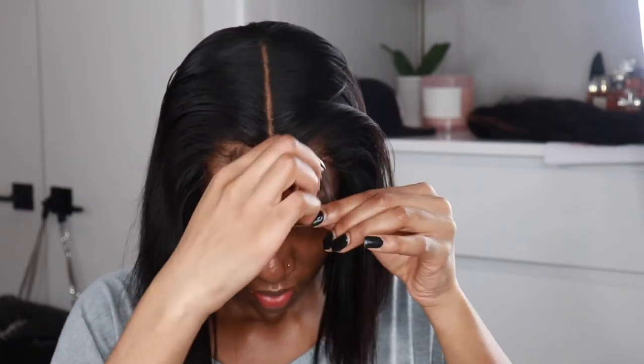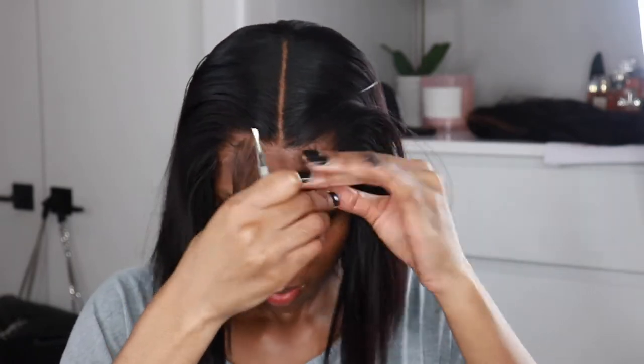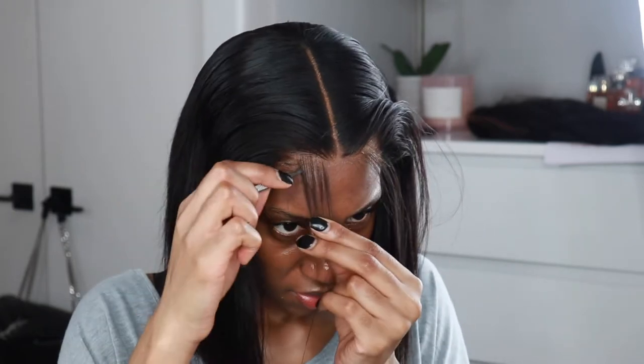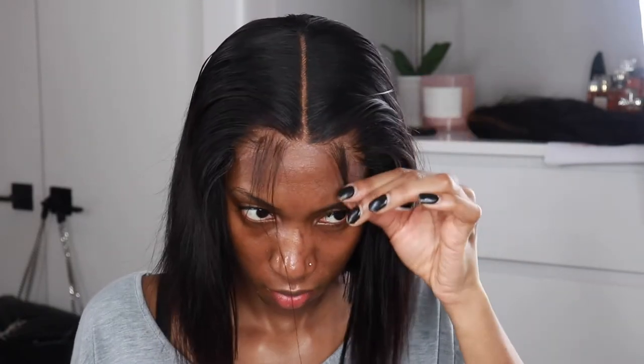So here I'm just plucking the baby hairs a little bit so it's not too thick and it just doesn't look like too much. So I'm just going ahead and plucking it a little bit. Then I'm just going to go ahead and use my razor and just cut the baby hairs.